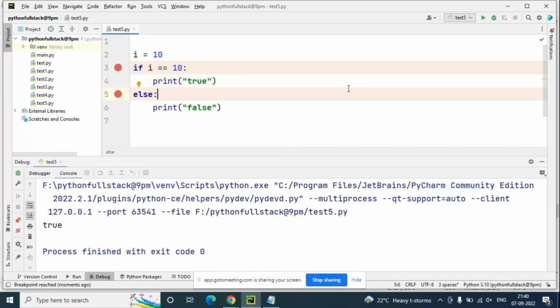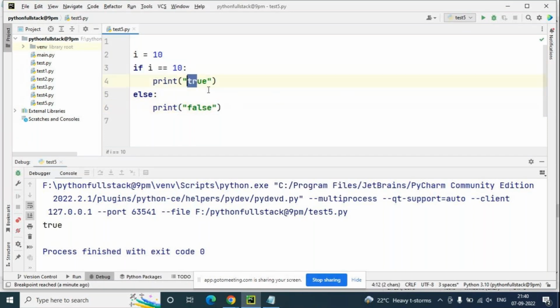Later, when we write some big programs, even advanced Python concepts, sometimes when we execute the program, we cannot find what's going to happen internally, why the values are not coming. At that time, we can trace your program by keeping breakpoints and hit step-by-step execution by hitting function key plus F8. This is the debugging process for your Python program in PyCharm editor. This is if else condition only. Yes, so you can write if else condition for any condition purpose.